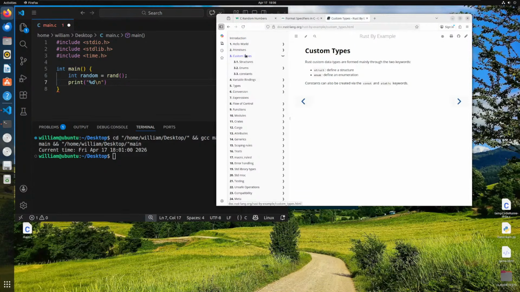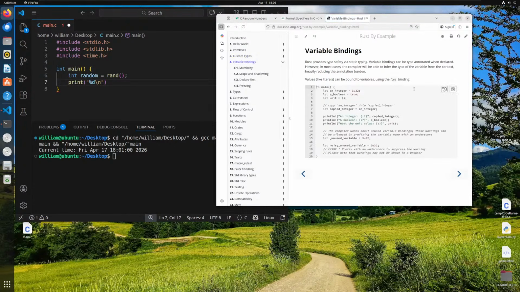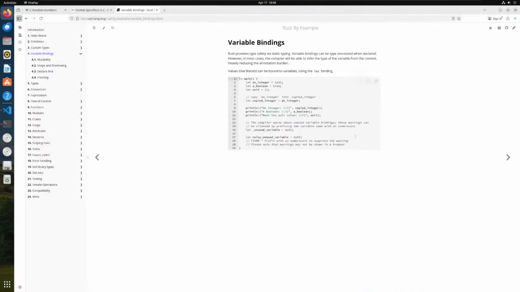Bro, what was that? I think that was my neighbor. It sounded like something fell. I was like, what the hell is going on? Let me make this bigger. So this is Rust. Isn't let JavaScript? I'm pretty sure that's JavaScript let, no? Let an integer 1u32. I don't know what that means.